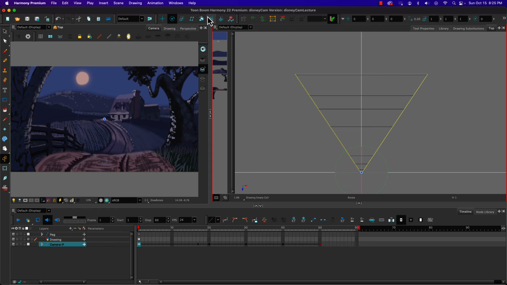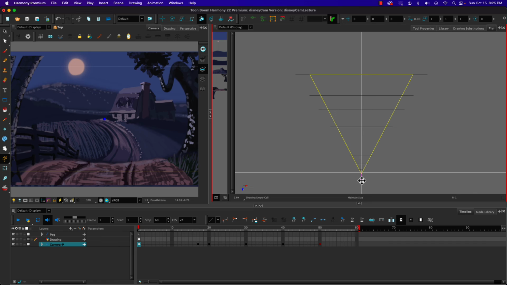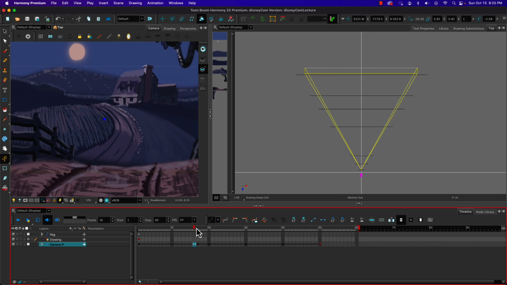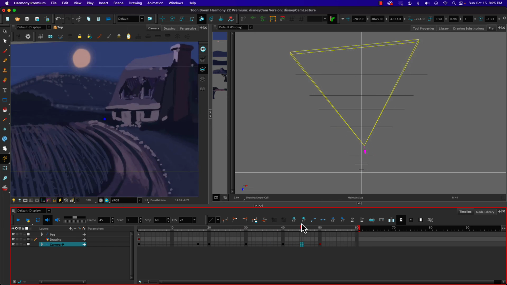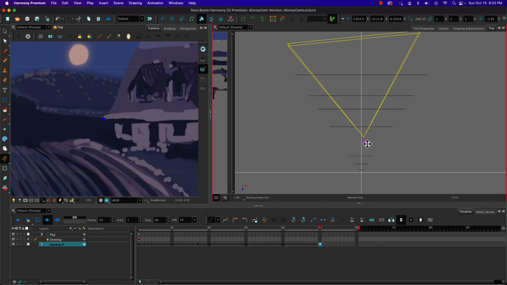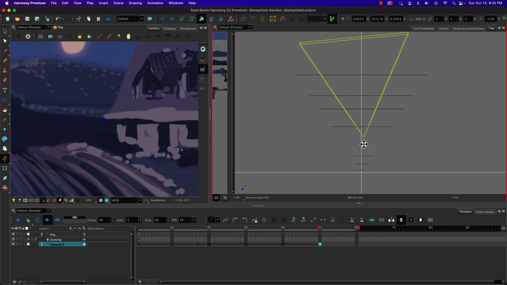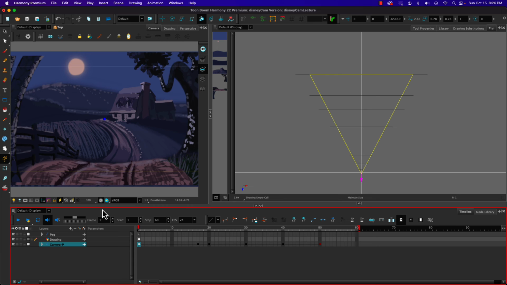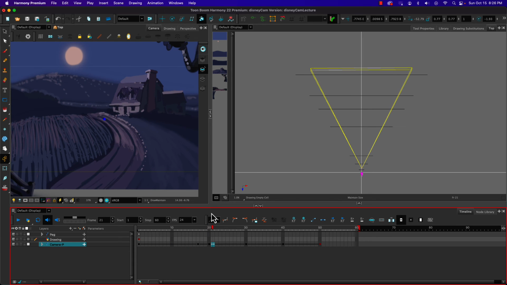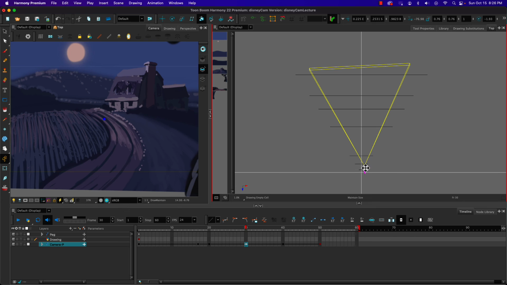But if we do take the camera and grab maintain size, if I push and pull, it does affect my field of view. It makes it wider or narrower. So now if I make that field of view skinnier, we can see it goes from skinny back to full. And now if I wanted to, I could pull it in, because effectively what we're doing is we're narrowing our field of view, and it's creating the equivalent of a zoom lens on a camera. So as we change that view, we're creating that zoom style lens.